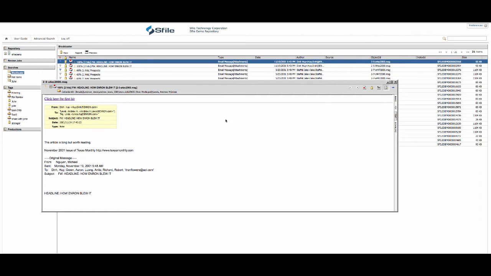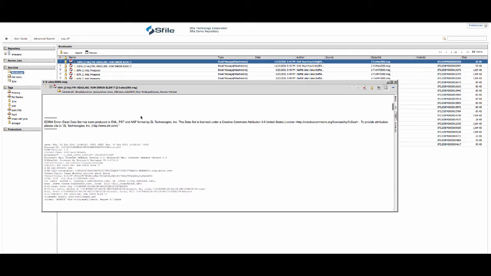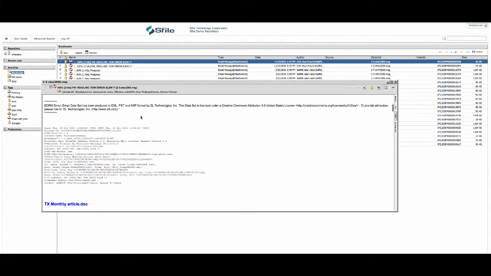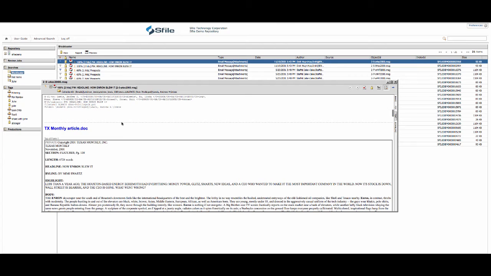In this case, for an email message, we can see key message data at the top of the message, and you can scroll down through the content, and this document has an attachment, which we can tell here by the dotted line break, and the name of the attachment provided here on the left in bold blue text.